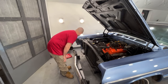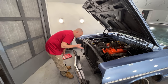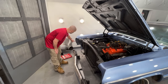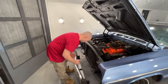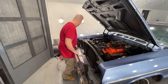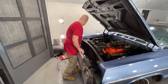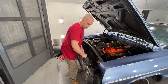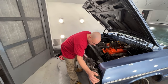So let me give it a shot, and I'm just going to go real nice and gently with it because I don't want to scratch the paint. Luckily, if I hit any of this edge right here, it gets covered with a trim piece, but I'm hoping to not do that. So let's see what happens. I'm going to shove one side in first as much as I can. Don't know how easily this is going to go.